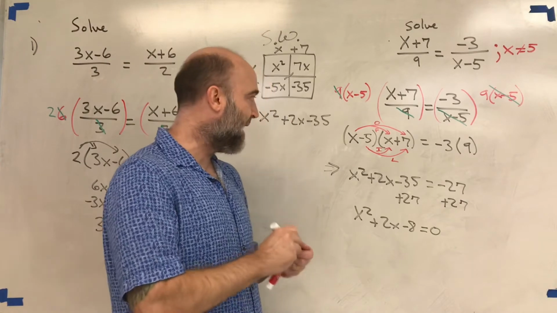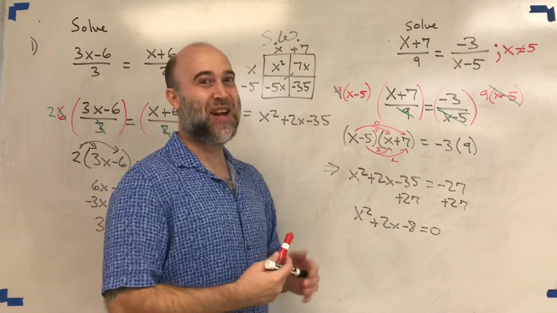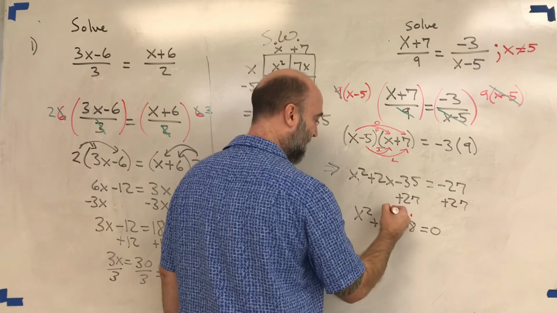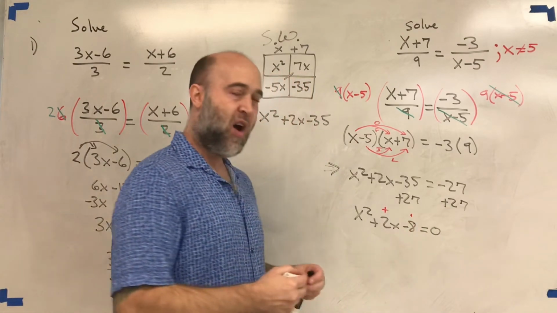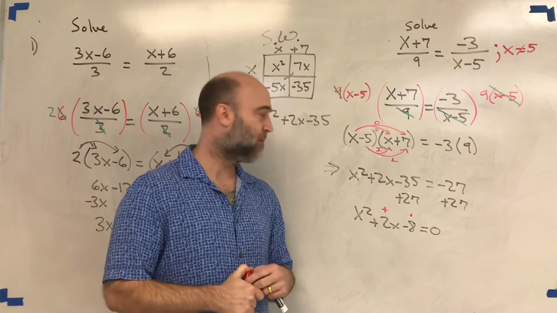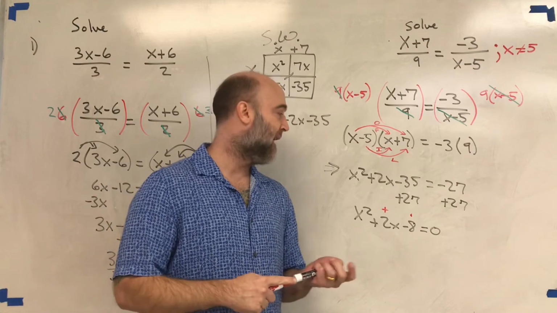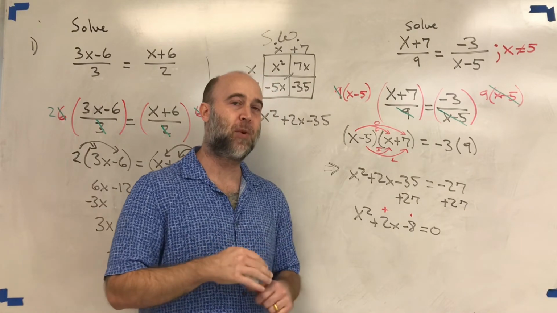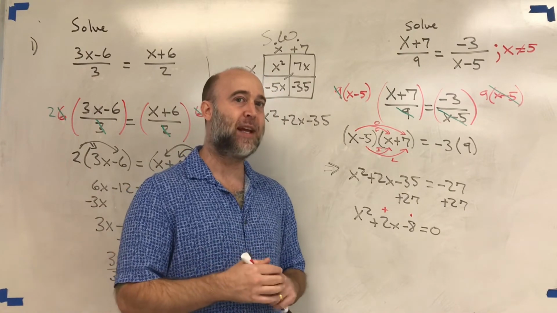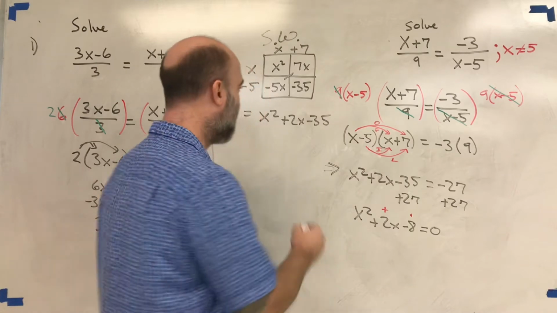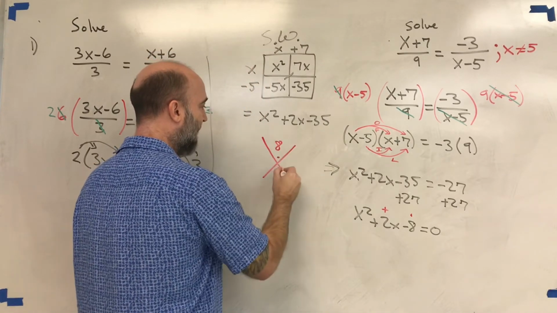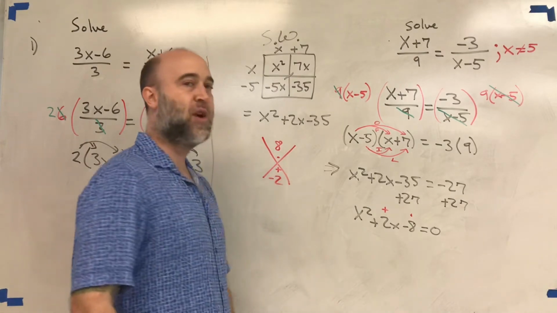So now the game is, and this is like what I was saying, you have to kind of know some shortcuts here. This is a multiply two numbers. This is an add two numbers. Are there two numbers that multiply to be negative 8 and add to be 2? So basically, I'm doing a diamond problem. Multiply to be negative 8, add to be 2. What two numbers?